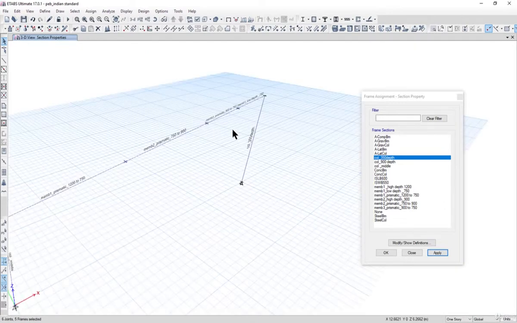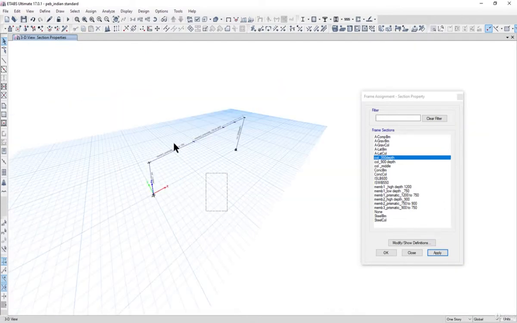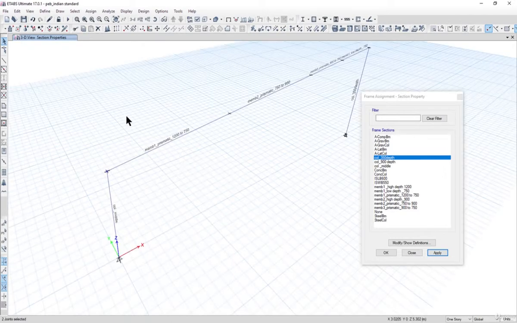You should notice one thing: why I draw this reverse rectangle, because there are two types of rectangle. One option is like this. So here you can see that when I am drawing a rectangle from left to right, if this rectangle is covering this member, one prismatic 12 into 750, but it is not covering the full length of the section, this member will not be selected.